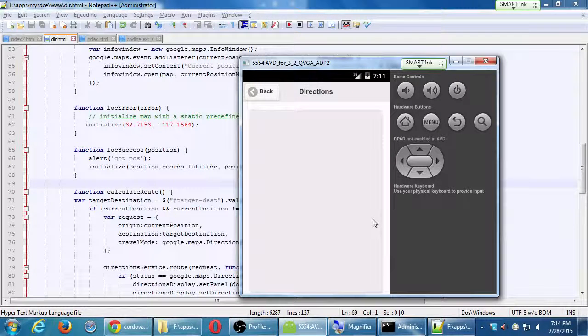So what about anyone else? Did you get the map to work on your device? Yours too. And are you on our Wi-Fi? Okay, I'm not exactly sure. It's not loading up on mine. It's not loading up on my virtual device either. I have to do a little bit more research. So it does work for some of us. I don't know. There's a lot of variables there. We have different versions of Android and such.